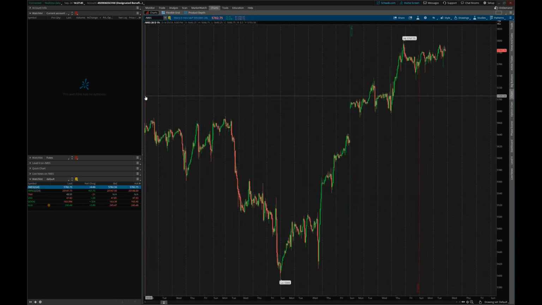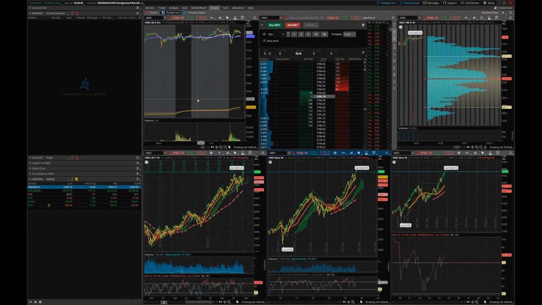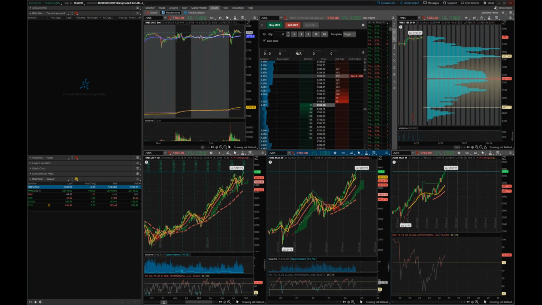Okay, now I'm gonna flip it over to my configuration and we'll just talk through some of the rest of this stuff and I'll show you guys a trade here. So another quick configuration, we're not using the charts object here. If you see it on the top here, we're gonna go to flexible grid. And this is what I'm gonna output for you guys so you can just quick spin into my setup.